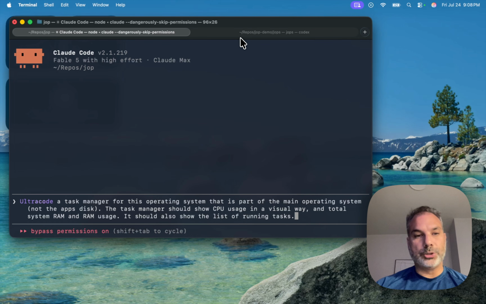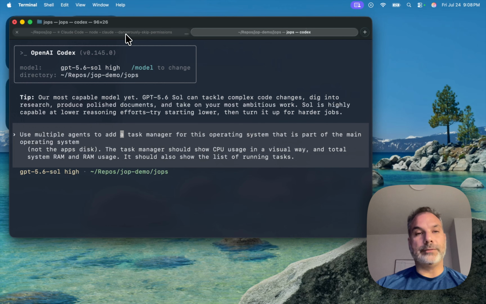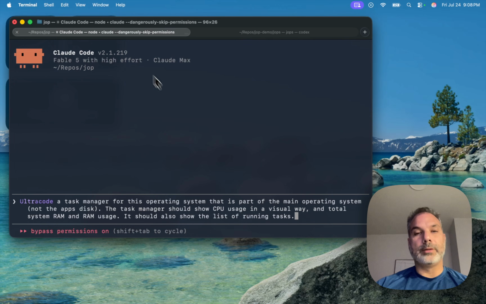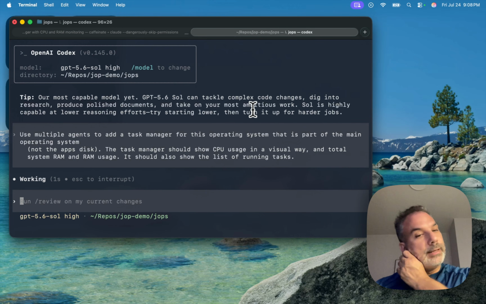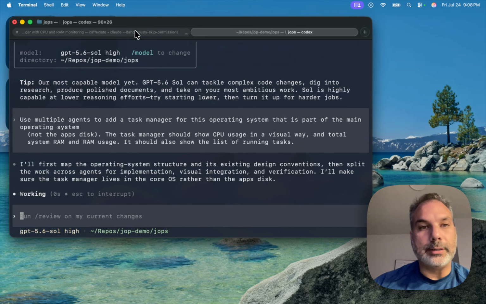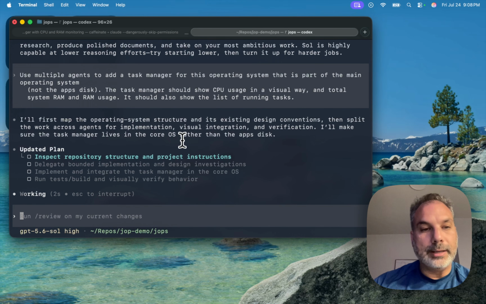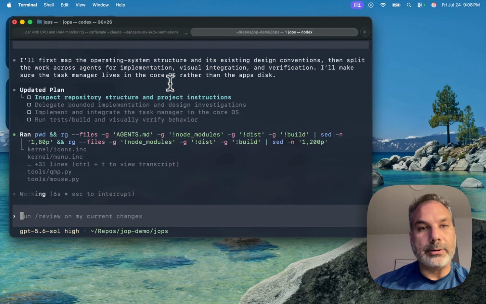First of all, I'm curious which one is gonna finish faster and which one is gonna have a better output, or a better result, I should say. All right, so I'm gonna go ahead and hit enter on this one and hit enter on this one, and then we'll check back probably in about 30 minutes here, and we'll see how it goes.